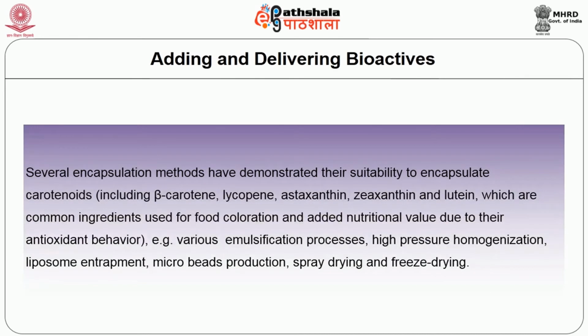Several encapsulation methods have demonstrated their suitability to encapsulate carotenoids and add nutritional value due to their antioxidant behavior, for example various emulsification processes, high pressure homogenization, liposome entrapment, microbead production, spray drying and freeze drying.